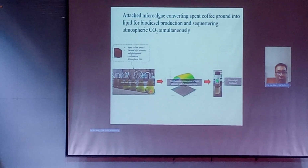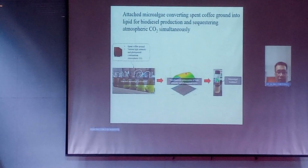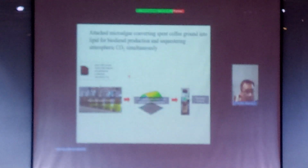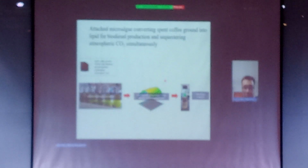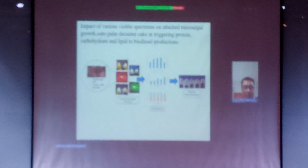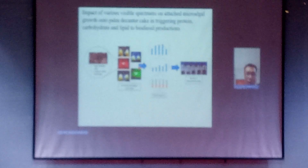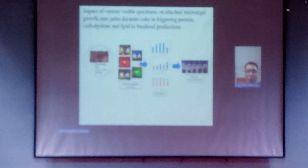And not only that, we actually explore the immobilization process. Okay, we have the activity of these absorbers with the microalgae to absorb CO2 as well. And after that, we also study the different light effects for the microalgae to be well identified, which will allow the microalgae to grow faster.